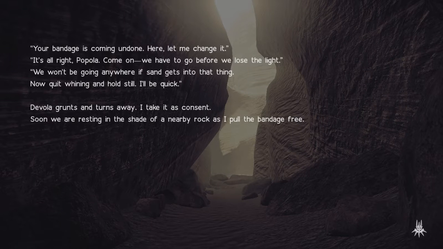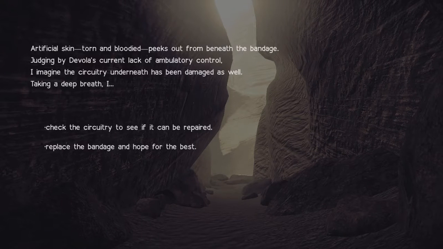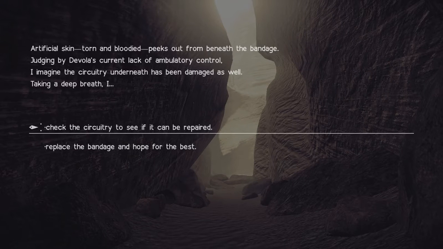Soon we're resting in the shade of a nearby rock as I pull the bandage free. Artificial skin, torn and bloodied, peeks out from beneath the bandage. Judging by Devola's current lack of ambulatory control, I imagine the circuitry underneath has been damaged as well. Taking a deep breath, I check the circuitry?